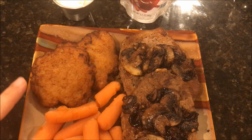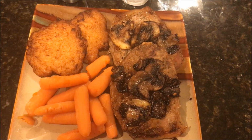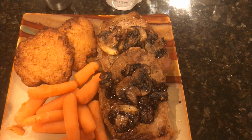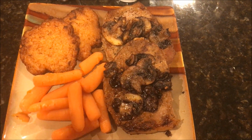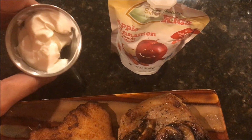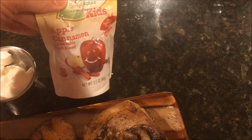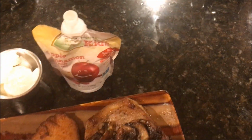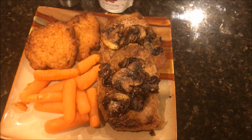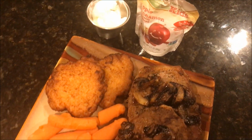These are just the potato pancakes from Trader Joe's. These are carrots from Aldi's that I boiled, and then I did salt and butter and honey and brown sugar, and they're absolutely delicious. I like my potato pancakes with sour cream and applesauce. And these are the apple cinnamon squeezable organic pouches from Aldi as well. I am so hungry. My mouth is actually watering while I am speaking. So I'm gonna go eat dinner, and this is what's for dinner tonight.